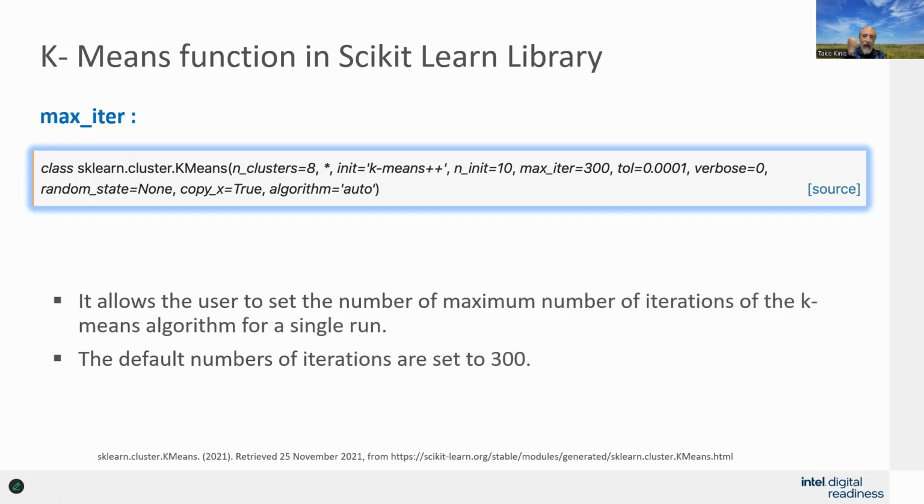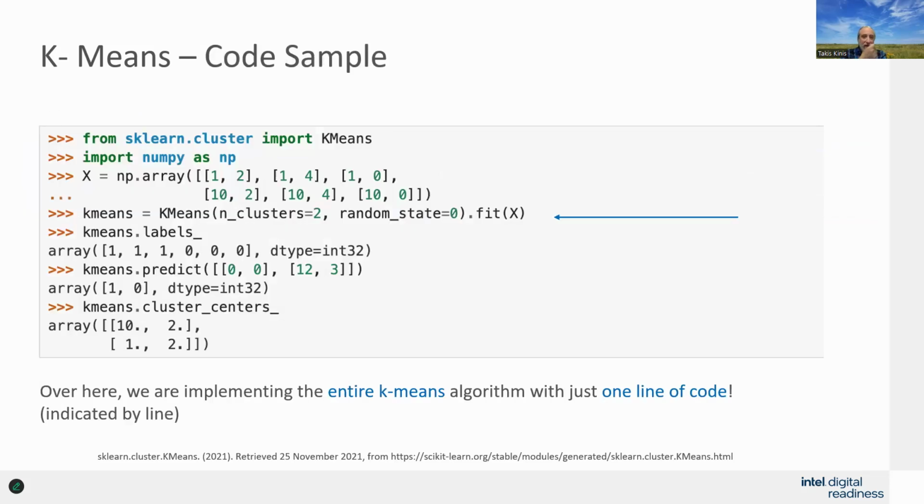All right, so that's the one value. Another one that I pointed out before is how many times do we want it to iterate? The default number of iterations is set to 300. That might be excessive, or depending on the data set, might not be even close to enough. And this is a tweakable value. There are ways to take the syntax of this statement, by the way, and narrow it down. So it is possible, if you wanted, to take the k-means function and just feed it this little bit of information. You see where the arrow is pointing, where you're just declaring the clusters and a random state and then forcing it to run.